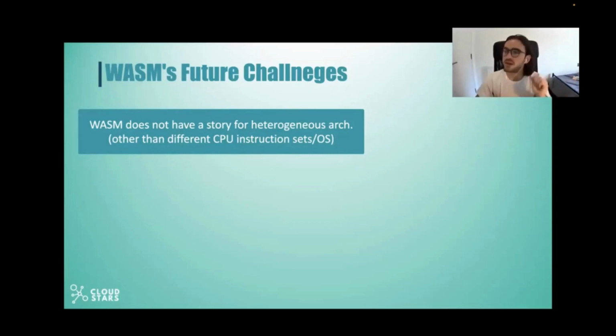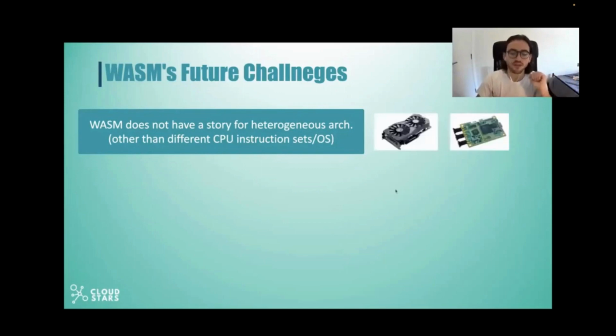However, the existing lack of support to run on heterogeneous devices like GPUs or FPGAs challenges this vision. I personally don't think WebAssembly will ever run inside a GPU. Instead, the focus should be on making WASM transparently executable on any kind of wimpy CPU and defining well-established system interfaces to access hardware accelerators like GPUs through WASI.